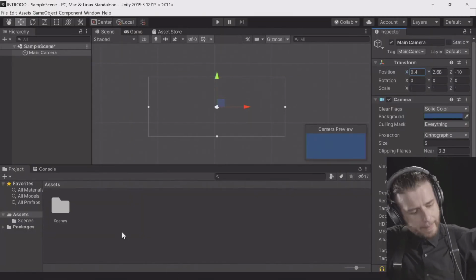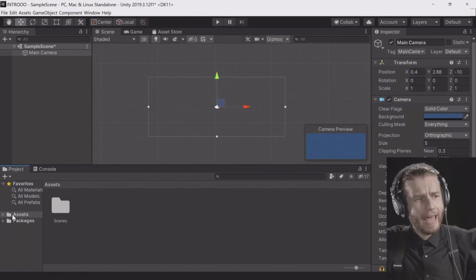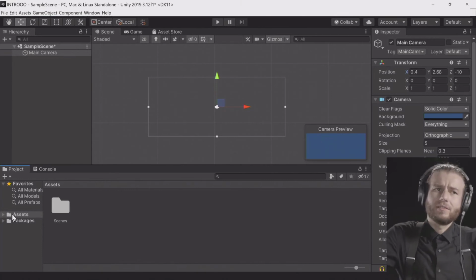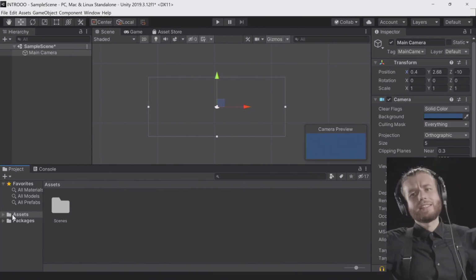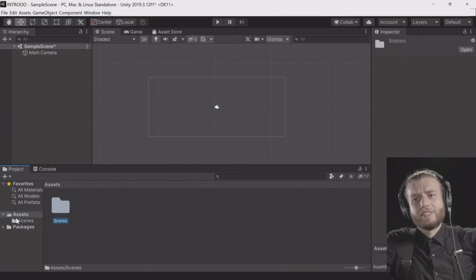It's very important, like when you work in InDesign, After Effects or Premiere, where you have your stuff. You can see here in your project menu, you have your assets, and assets is the name for the stuff you use. All the accessories, all the stuff you use in your project should be in your assets. In your assets, I create a folder where all your scenes are. This is a Unity project, and at the moment it has one scene, which is what we look at right now.